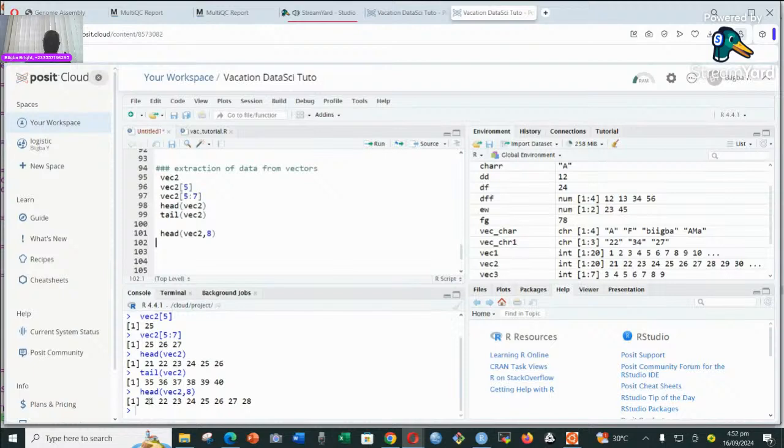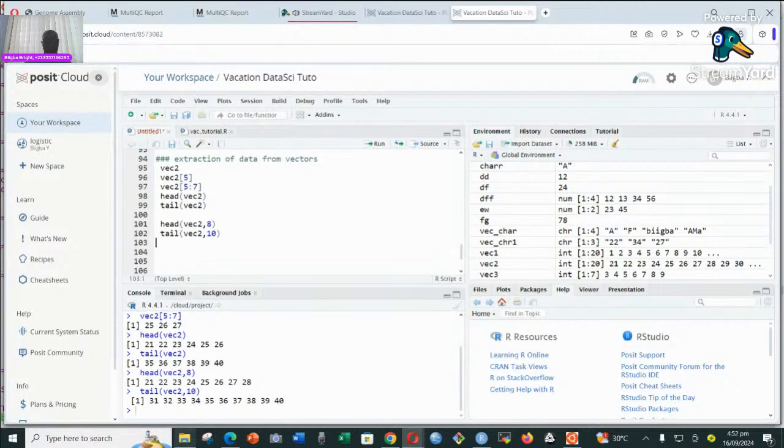So it printed the first 8 values for you, as you can see down here. The same way you could use it for tail. So if I have, let's say, tail, and then I could say vector 2, and then I could say 10. I'm looking for the last 10 values of the vector. So it prints the last 10, from 31 to 40.